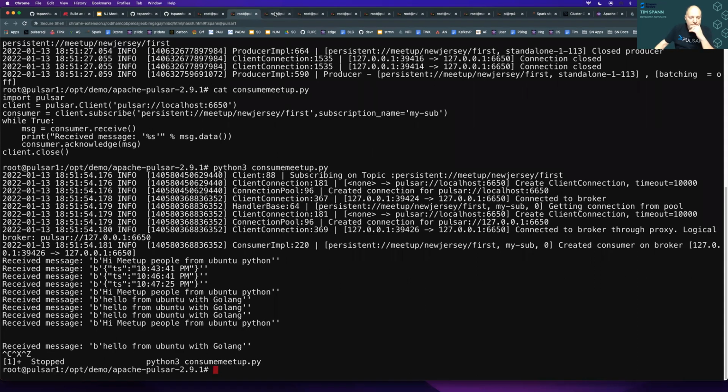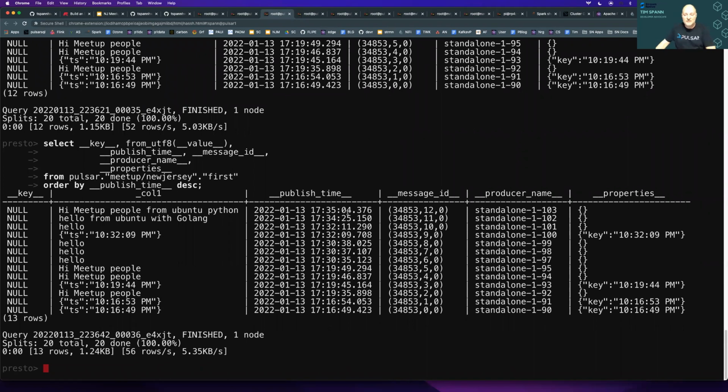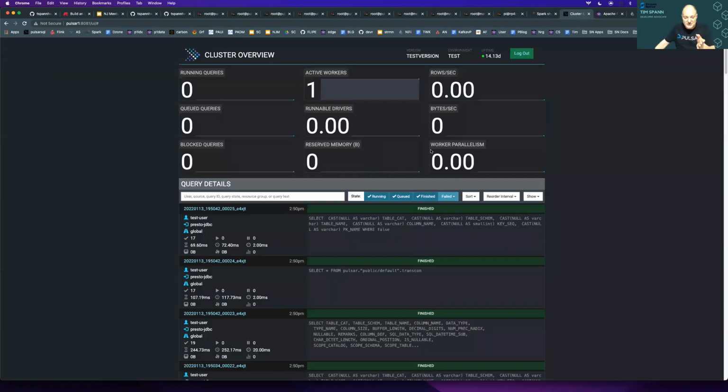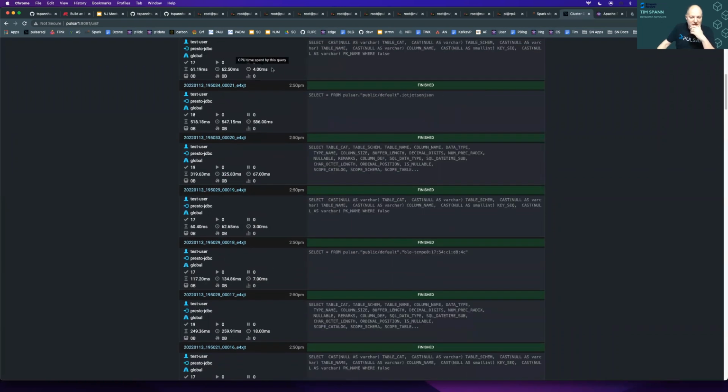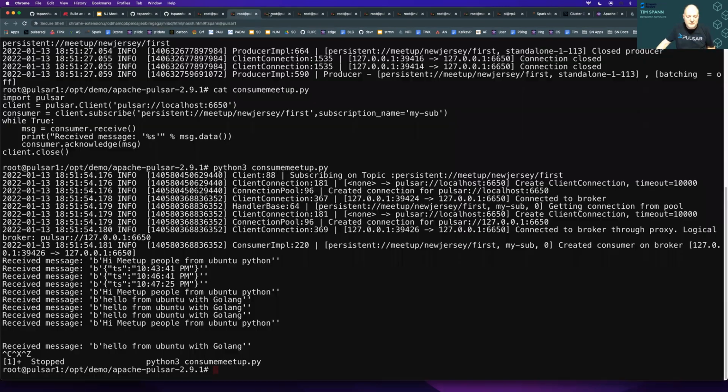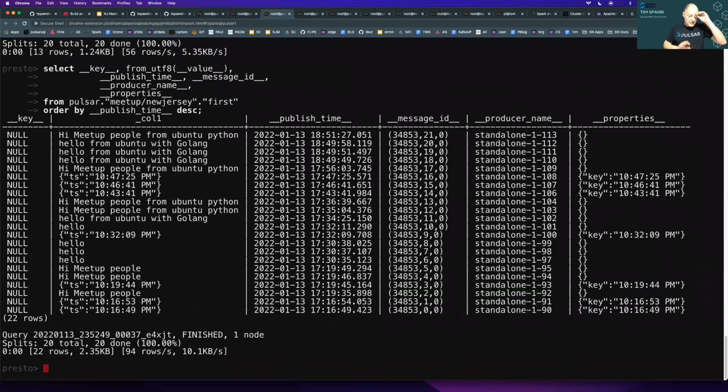We saw from Go. Over here is our mighty Presto, SQL, Trino, Pulsar SQL, and that's running on my same box here. I'm looking at the UI so I can see the different queries that I've run and some of the metadata, like how long it took, that sort of thing. That's nice to have from Presto to see what's going on there. Also, if I forget what query I want to run, I go back here and see the history, take a look. I'm curious what this one is. So here, this was a query looking at this data. Because this data, you saw I sent it as UTF-8, so I put this little nice Presto helper there to convert that to human readable format.